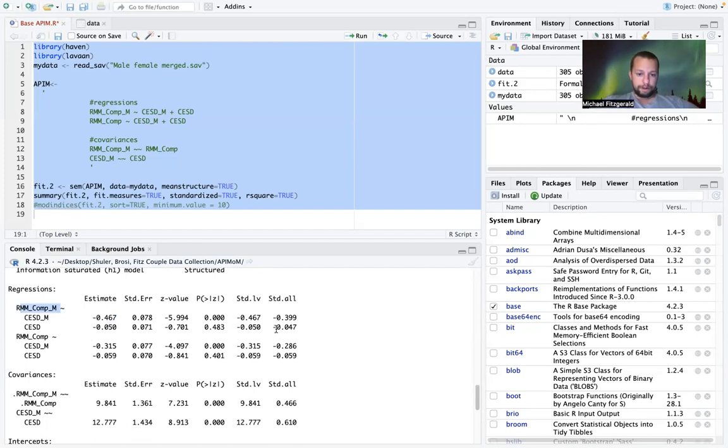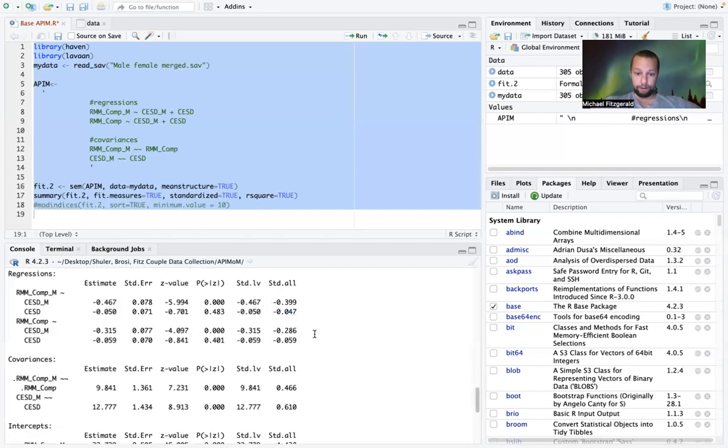Looking at our partner effect, it does not appear, or we do not have enough evidence to confidently say that women's depression impacts male relationship mindfulness. So this is going to be our partner effect. So for a 1 unit increase in level of the female partner's depression, male relationship mindfulness goes down by only 0.047 standard deviations. So not a very strong effect.